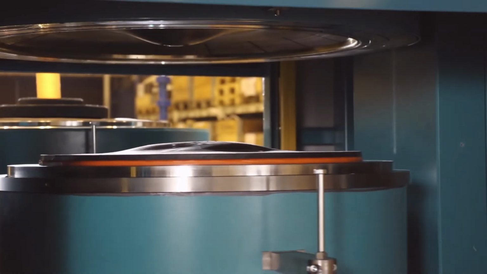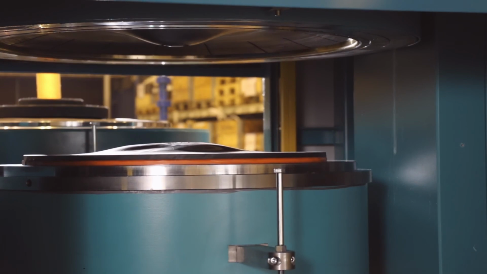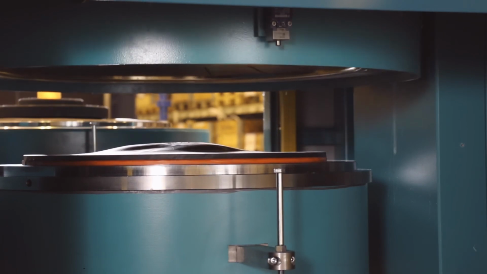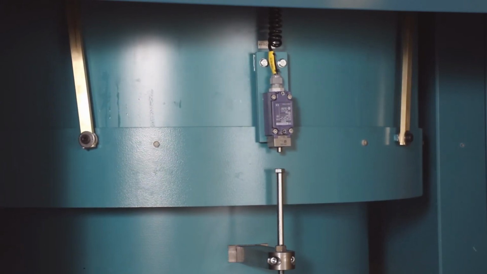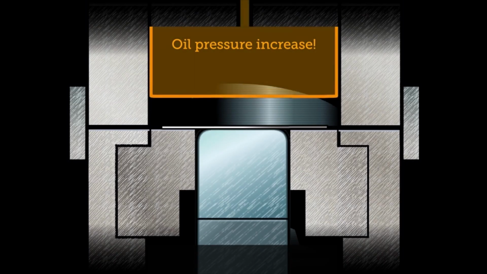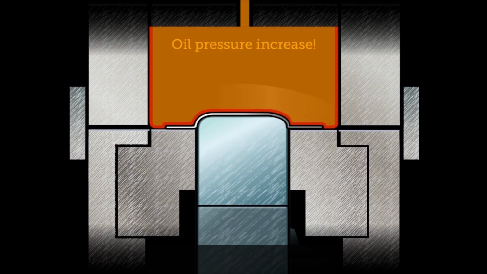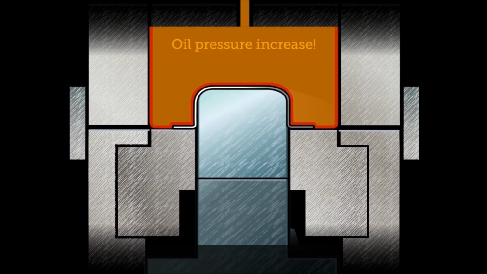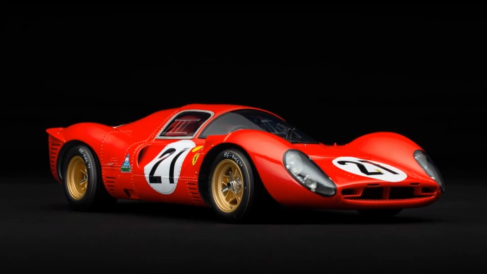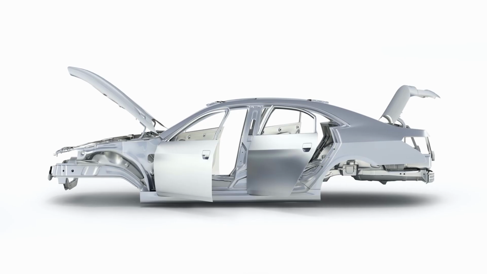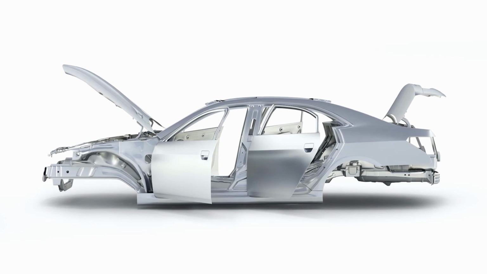But for this to work, we need to seal the cavity with extremely high force, to make sure the high pressure oil doesn't leak. Hydroforming gives us the freedom to form complex curvy shapes that are almost impossible to achieve with the conventional method. This is why this method is widely used in the automobile industry to make body panels, chassis components, or the fuel tank of the car.